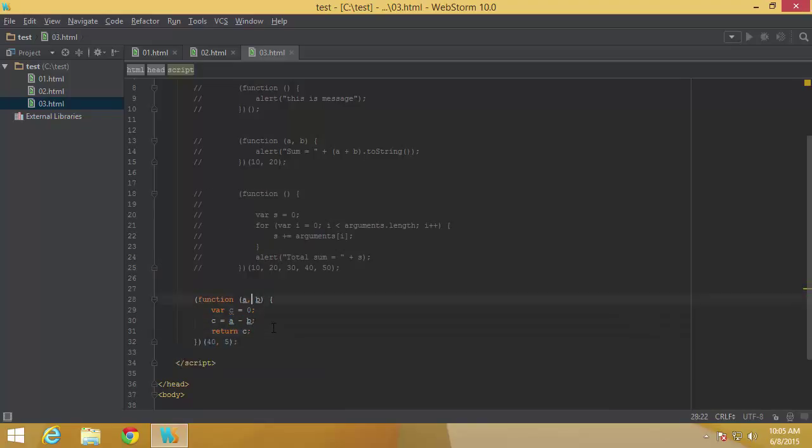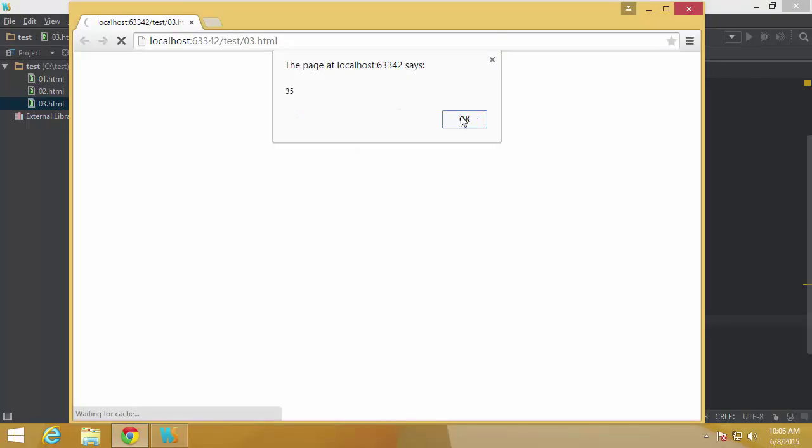So I have a function, and it is returning a value. Now I can have a variable, something like variable result equal to something like this. Which means I am saying that once you execute this function, it returns a value c, and that has to be assigned to r. So r will have exactly the value of what c returns, the result of whatever this particular function is returning. So let me alert r. In this case it has to return 40 minus 5, which is going to be 35. And there we go, it is 35.